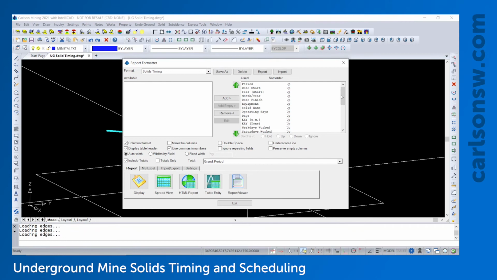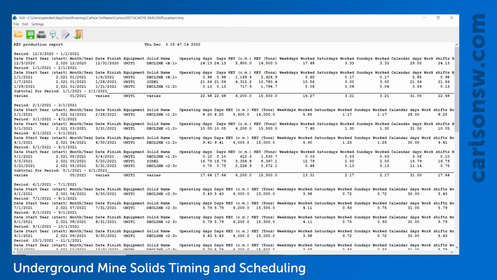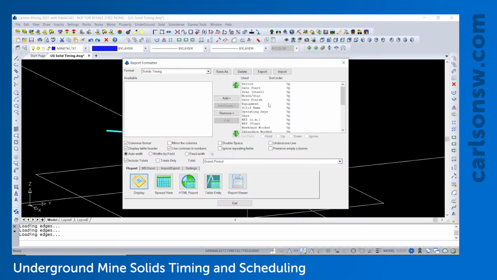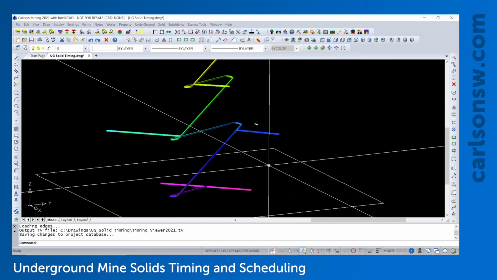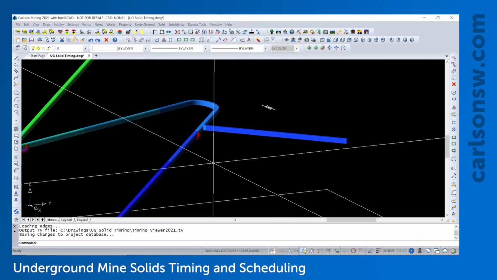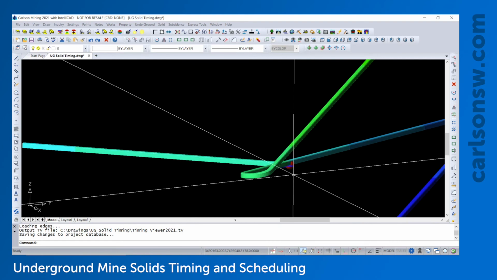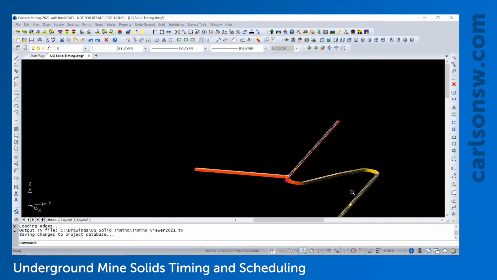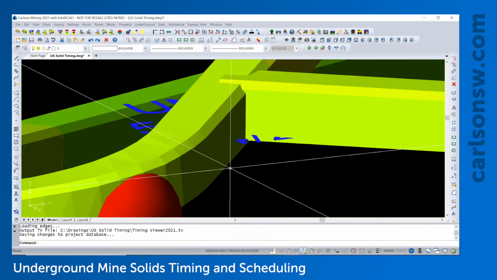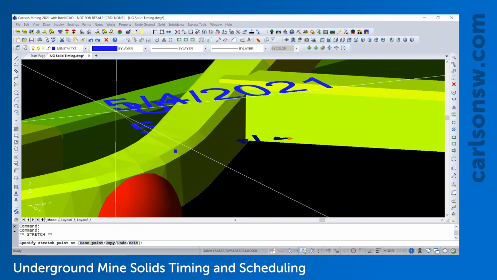All right, this takes us to our standard report formatter, and everything is moved over from left to right, and it's totaled by grand and subtotaled by period. So each one of these is a period. And then exit this command by hitting done. And let's take a look at these in 3D then. You can see they are colored by periods. They're labeled 3D text, so it's sometimes a little bit difficult to get in and find it.